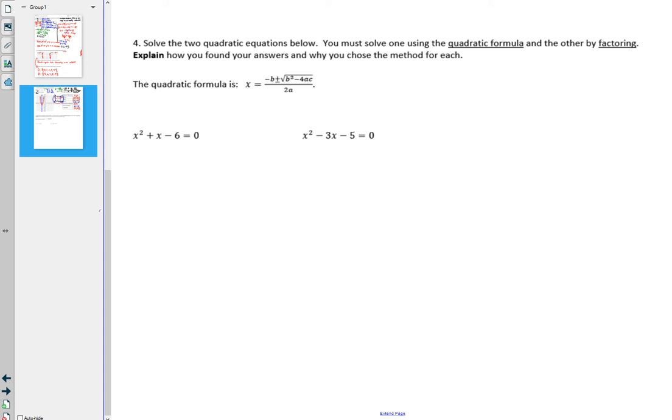In this particular practice problem, you are being told specifically which methods to use: quadratic formula and factoring. The reason you're probably being told to do that is because both of those methods require you to make the equation equal to 0, which is already done for you. Another thing both methods have in common is that when you have three terms, they ask you to identify A, B, and C.